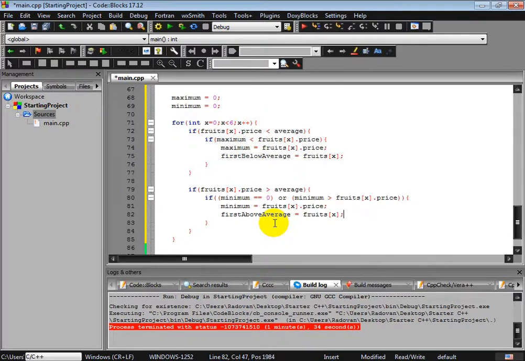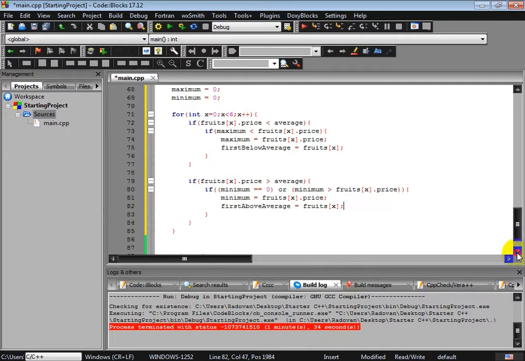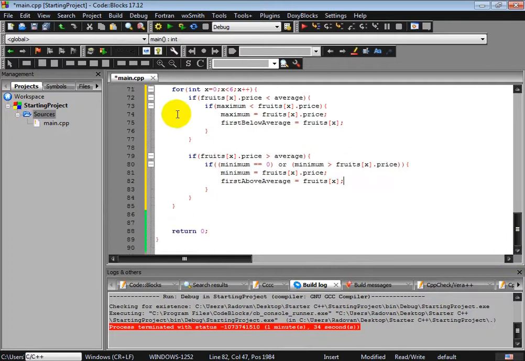Now we just need to write a text, but we need to do it when this for loop is finished. It is here. You need to be careful with these curly braces. Here this if statement is finished, and also the for loop ends here.